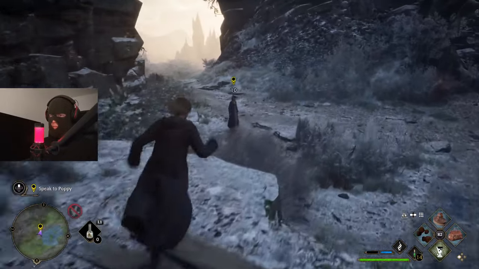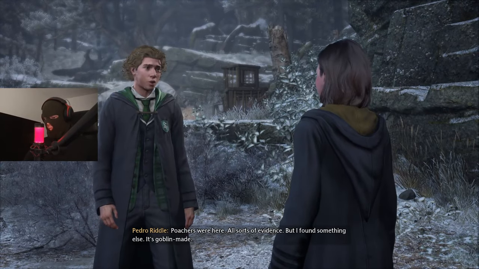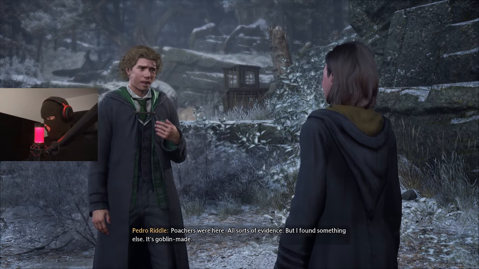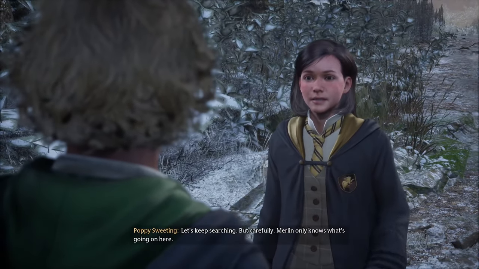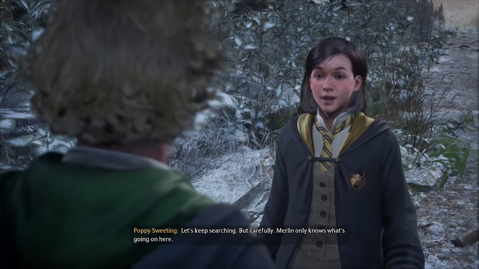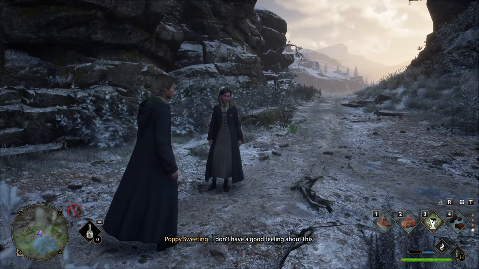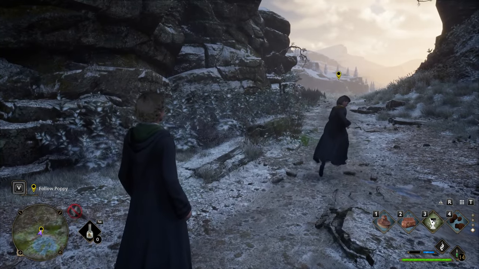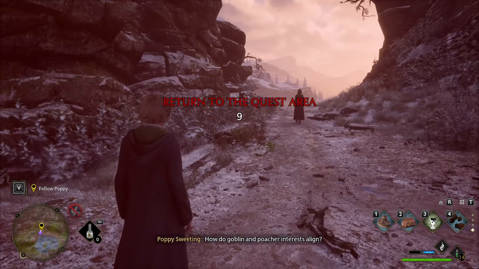Poppy, Poppy. Anything interesting? Poachers were here. All sorts of things. But I found something else. It's goblin made. I found goblin armor. Let's keep searching, but carefully. Merlin only knows what's going on here. I don't have a good feeling about this. How do goblin and poacher interests align?